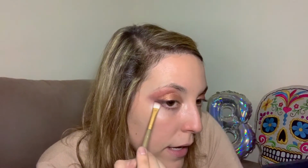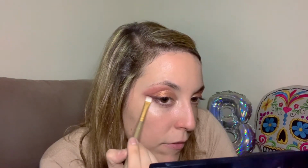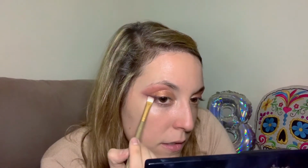Once we have that, guys, we're gonna come back to our color Addicted with an angled brush. Dip in that. Right, and we're gonna, again, very lightly emphasize the corner of our eye. Same with this. Bring that Addicted down to our bottom lash.